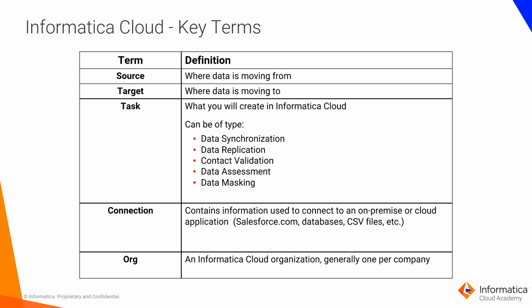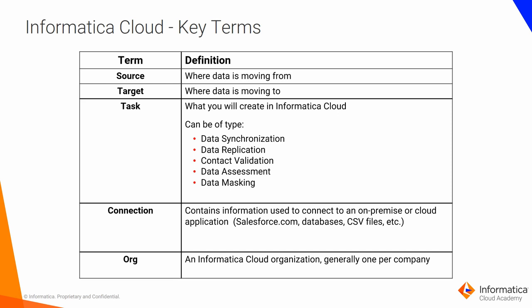Then an org is an Informatica Cloud organization. Generally, you have one org per company, where all the users log in and create objects. Although in some cases, a company may have a production and a sandbox org. Also in some other cases, and especially with very large companies, they may have separate business units, which require separate production orgs.